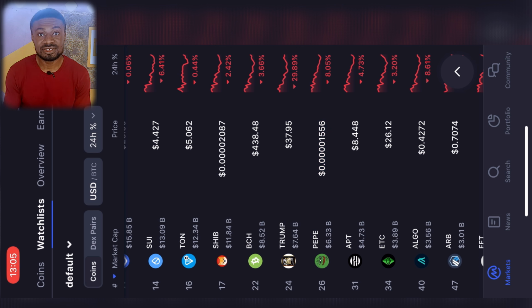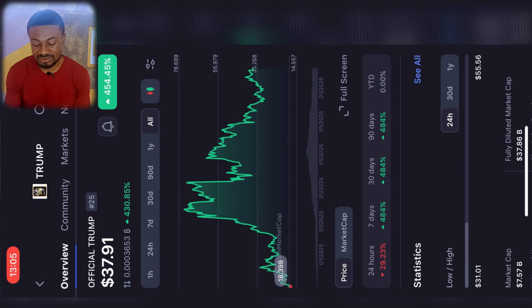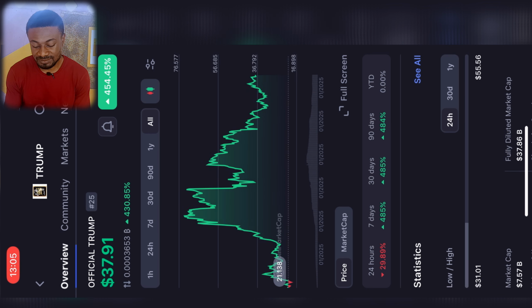So right now it's listed at number 24 and it has performed really well in the last few days. So the highest price is around 74 on the chart. So I get 73.86 here. And it has really done well in the last few days, reaching about 484% in 90 days. So this is a meme coin that's just been around hype, no use case. So how do you buy this coin?